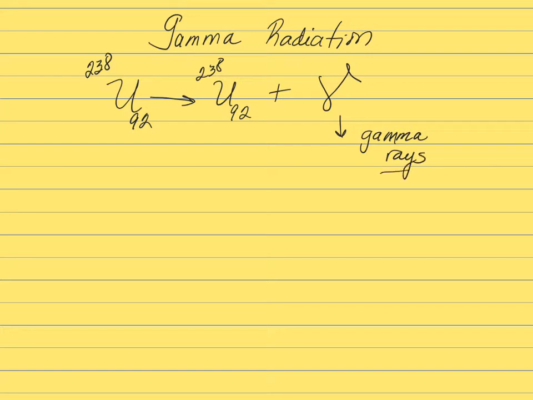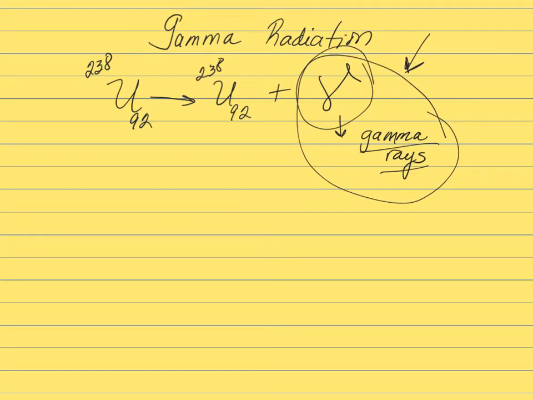Now, are you going to be able to see gamma radiation by itself? No. Most of the time, what you see is an alpha decay accompanied by gamma rays. Super dangerous. Because, see, it doesn't have a mass. It's a bunch of photons that are bombarding your body in case you are exposed.